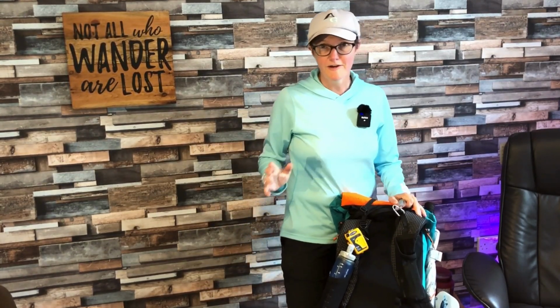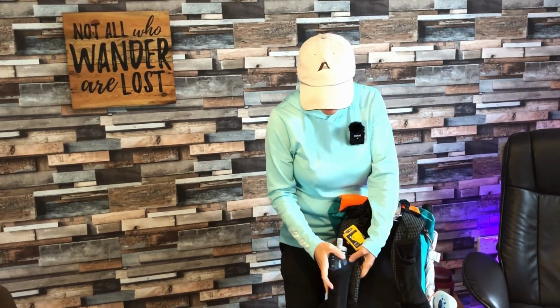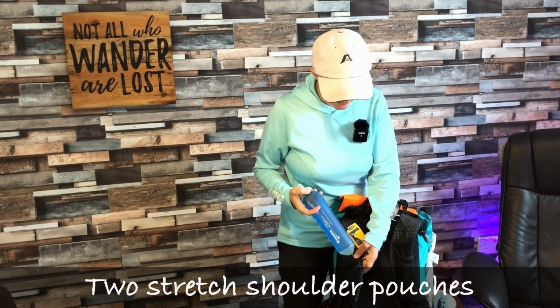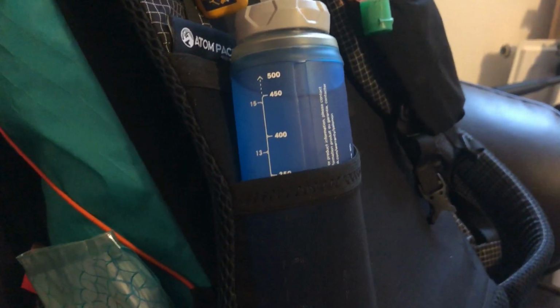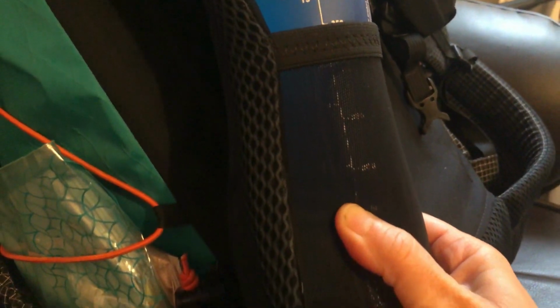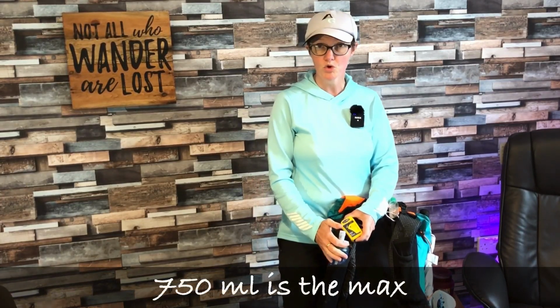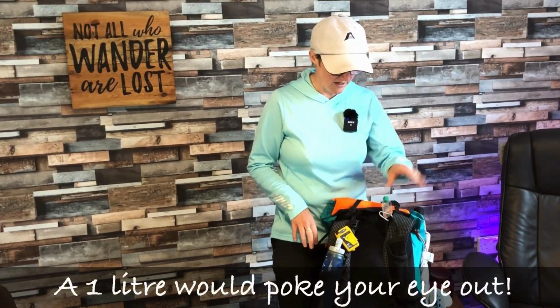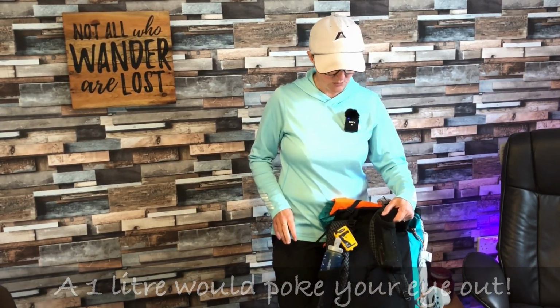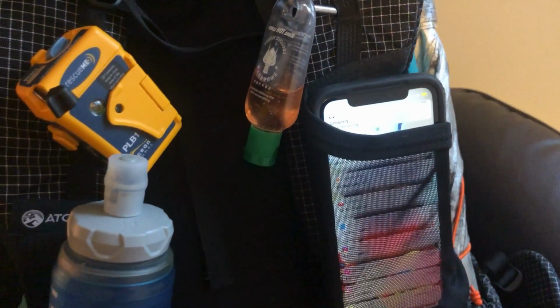Okay, so one of the things I definitely wanted when I ordered this pack was 2 shoulder pouches. So obviously you can fit smart water bottles in here on both sides. They're exactly the same. You've got a nice little patch here as well. I've got just a smart water soft flask there, but it will fit a 500 or even 600 or 750 ml smart water bottle as well, and then it's all sewn in, so there's none of this flopping around or anything like that. I usually use snacks in this one as well, but it will fit a smartphone, it will fit my iPhone quite comfortably in there.